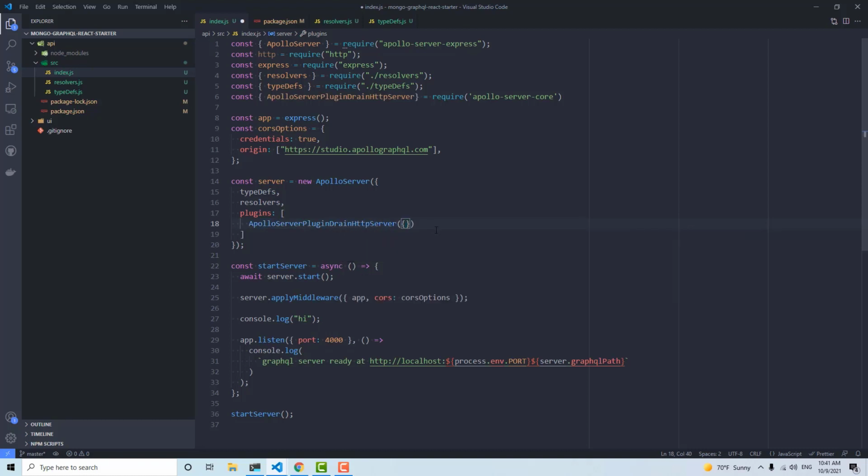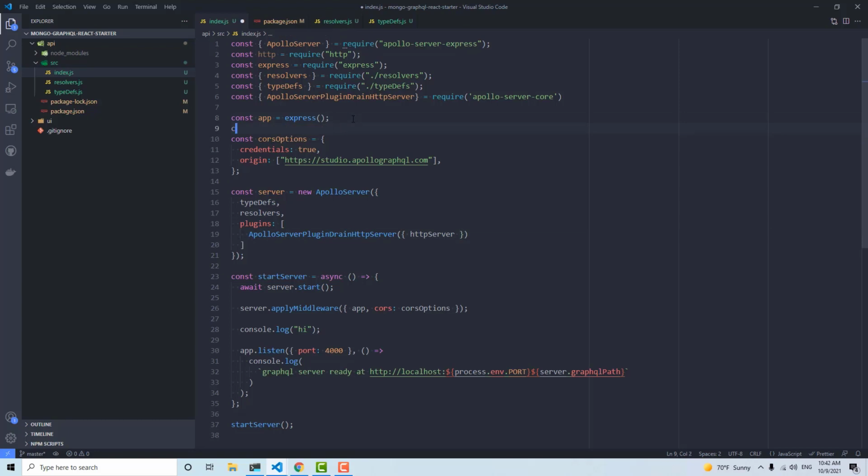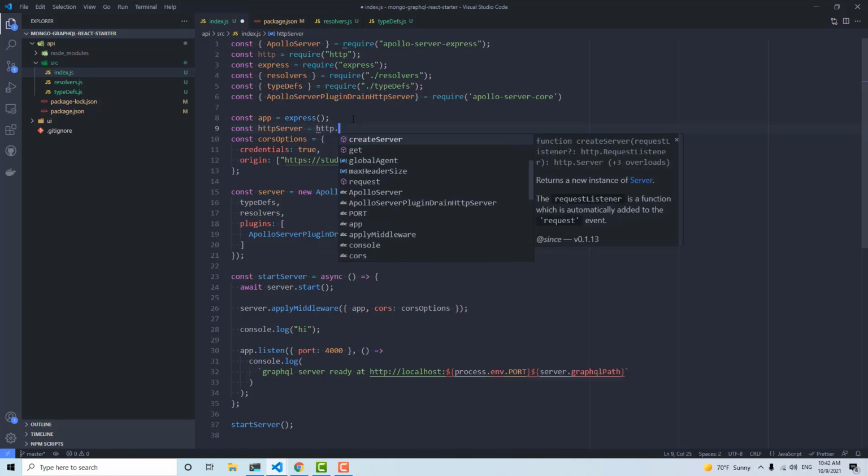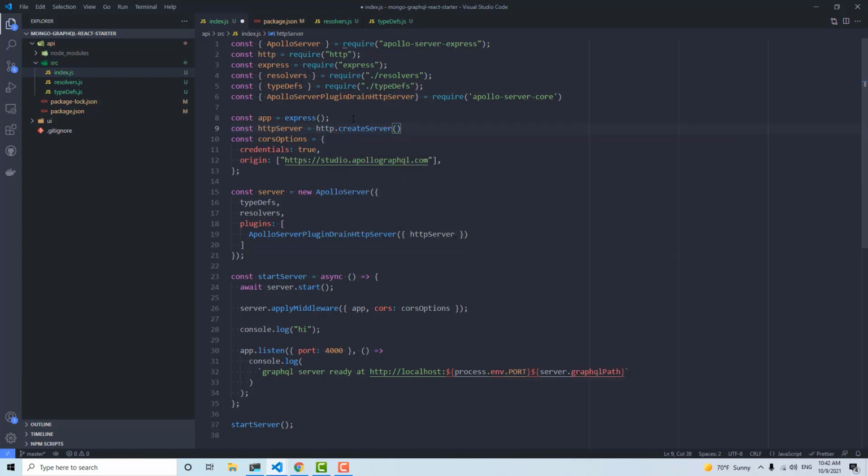And then we need to create, so I don't actually know why we can't just use app, but this is just one of the things where I'm going to do what they tell me. So httpServer, and then we need to create this httpServer, and underneath this app we can say const httpServer equals http.createServer, and then we're going to pass in the Express server that we created earlier. I don't actually know the details of what's going on there. It seems like we have three different servers that are being smushed into one.